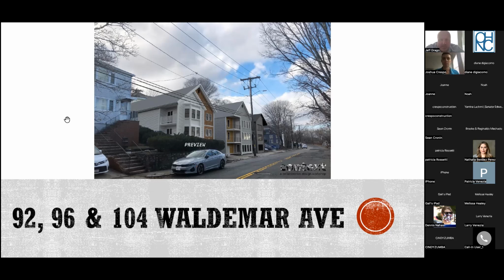So the rendering that you're seeing now with the pitched roofs of the 3 separate buildings, as you know now, there's 3 1-family homes there now, but some are dilapidated, some need extensive work. They're small houses, they don't really fit in the area. And I think we've universally heard that folks want to see something else go there, because what's there now is an eyesore. And so in our process of working with both this group and the zoning subcommittee and the neighbors, we were able to reduce the footprint and the unit count from a 15-unit, 3 separate 5-unit buildings to 9 units, 3 separate 3-unit buildings. And at our last abutter meeting, we presented this as well.